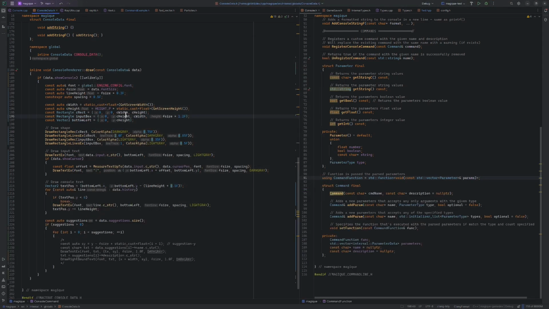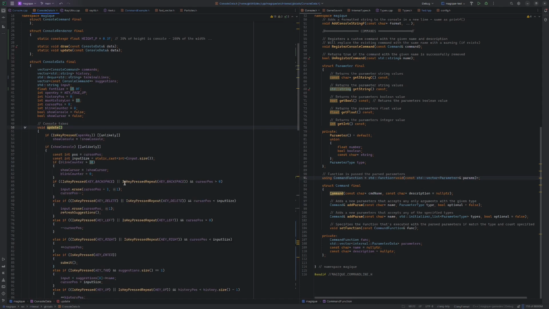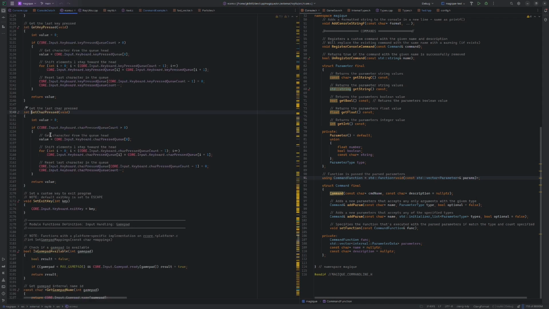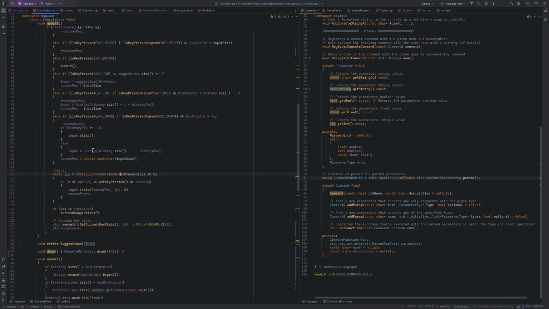And the input is also getting annoying. Oh, get key pressed, right, because I modified Raylib, I think, here, to also work when the key is pressed repeat, right? Get key pressed.